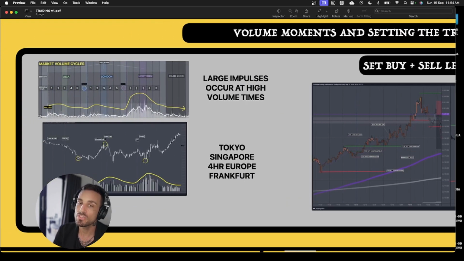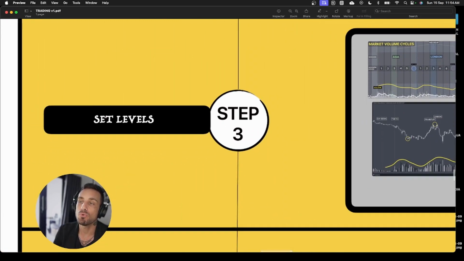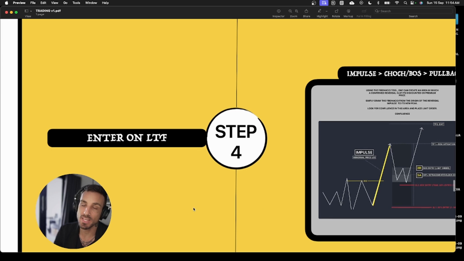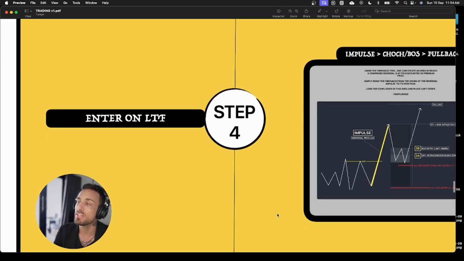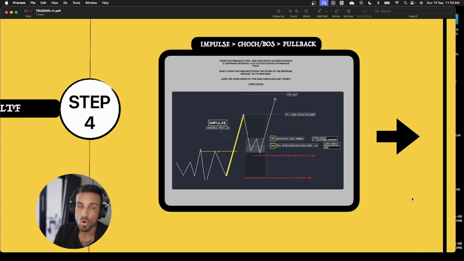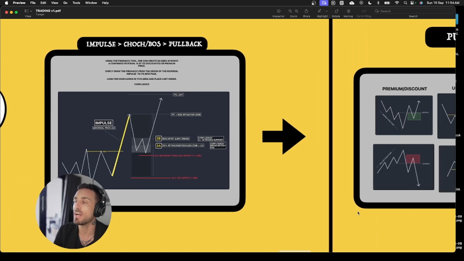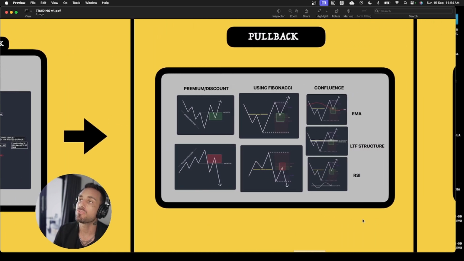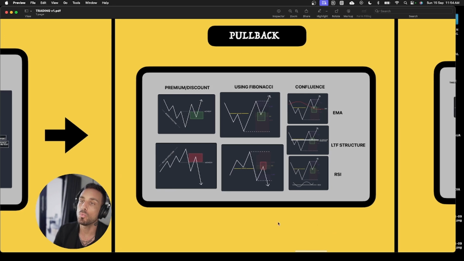And so once those levels are set, we're going to wait for the market to open, and we're going to look to enter on the lower time frame once price action enters or interacts with those levels. So we're looking for an impulse to break that level, or we're looking to catch the impulse that breaks that level. And these are the two different entry models that I have. So the first entry model is a 3A. So once that key level is broken, we're going to look for a pullback.